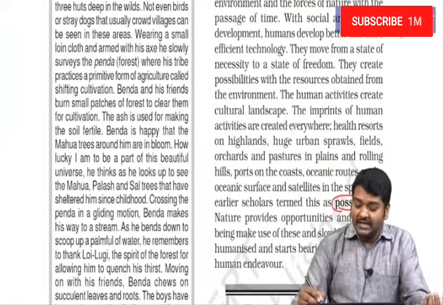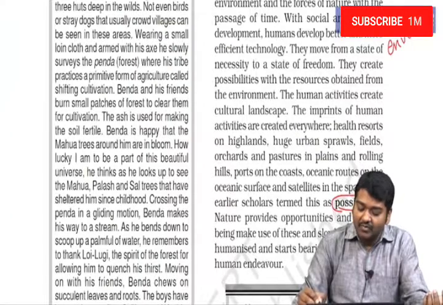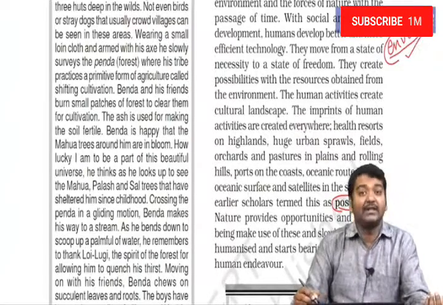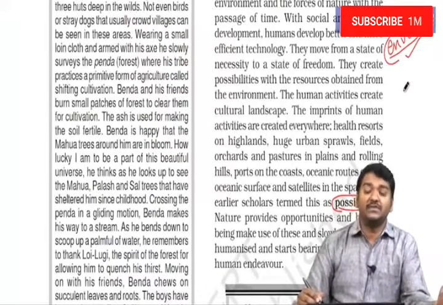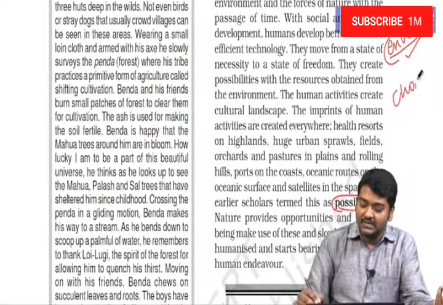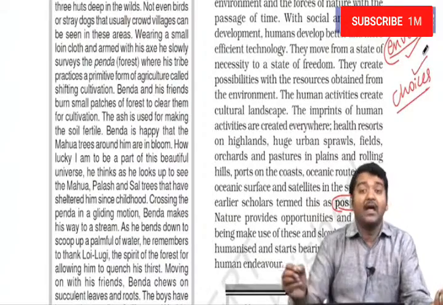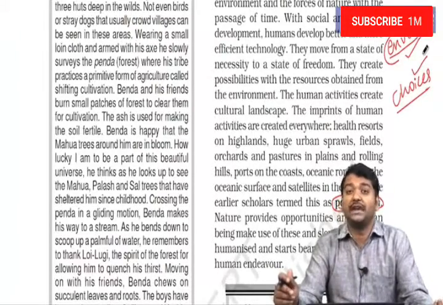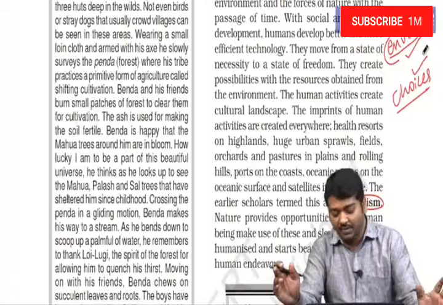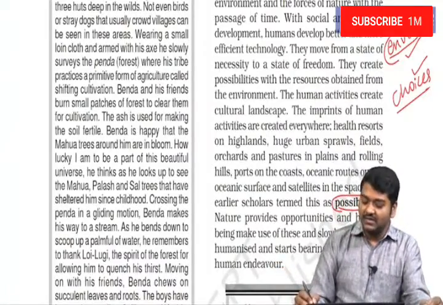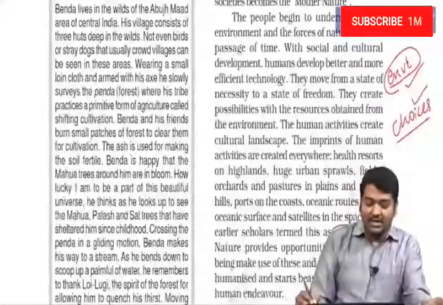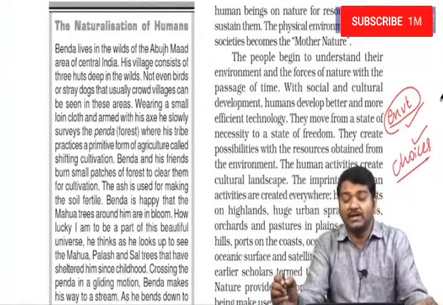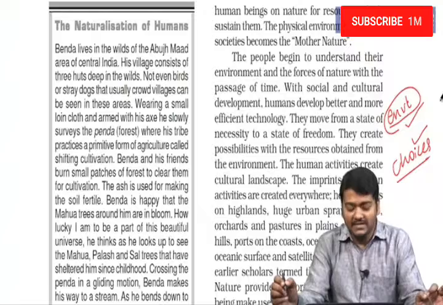So they say that environment doesn't give much choice and whatever environmental rules we need to follow is environmental determinism. Possibilism says that there are multiple choices available to the human beings and it is up to the human beings to decide which one he has to choose, right? So these are some of the things which we need to understand with respect to the naturalization of humans and humanization of nature. At max, they may ask you some 100 words with respect to this.